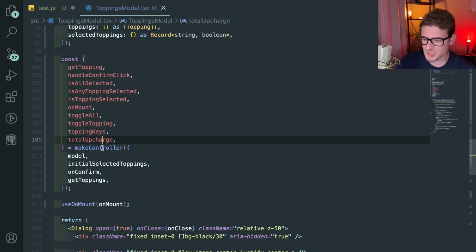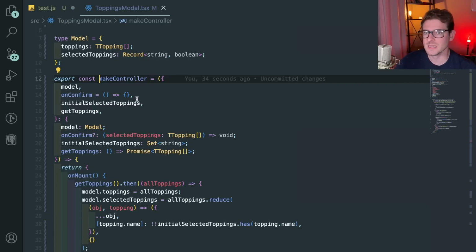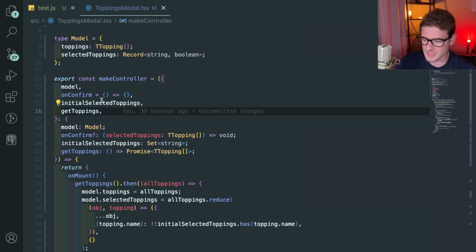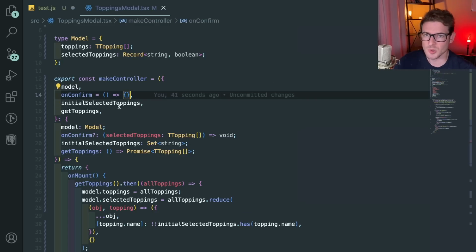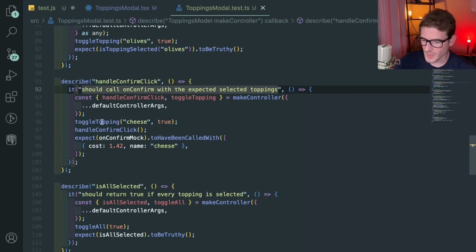Everything that this controller would depend on, whether it be API calls or some type of React Query mutate methods, those would be passed in using dependency injection, which allows it to be more easily mocked out during your tests. You don't have to do a bunch of jest.mocks anymore. You can just change whatever you want in your test file. If you don't want onConfirm to do something inside your test file, you would just pass what you want.